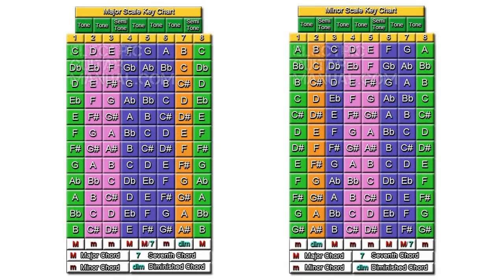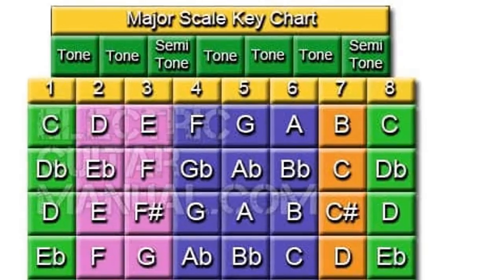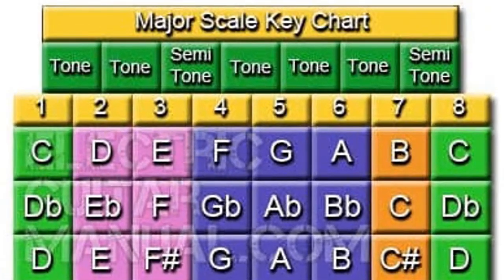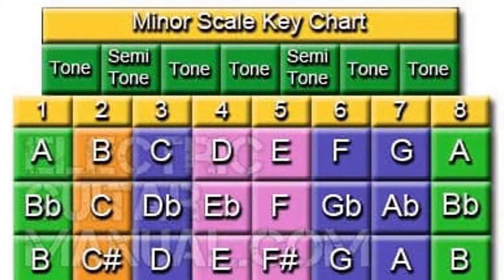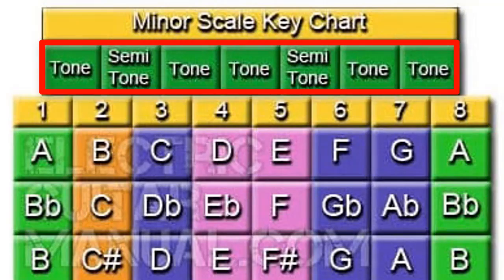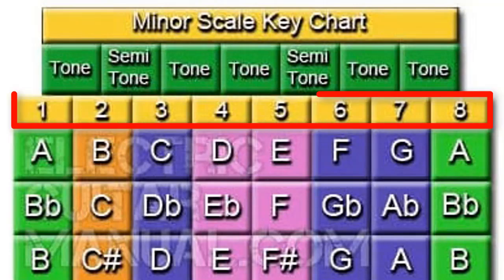But first I want to show you these diagrams so that you can fully understand what the circle of fifths really is. In these diagrams, we can see all the possible keys with their respective variations. One diagram shows all the major keys, and the other shows all the minor keys. At the top are the intervals between the different notes of the various keys, and the place each note occupies within a given scale, known as the degree.